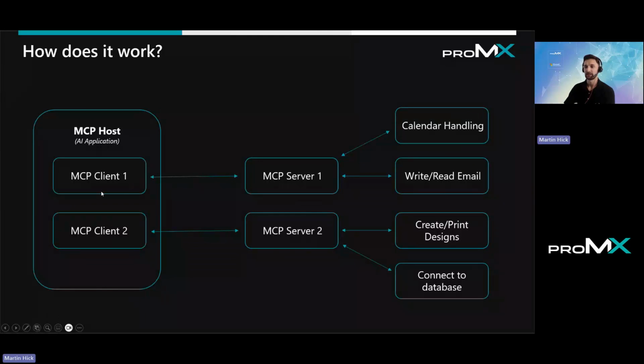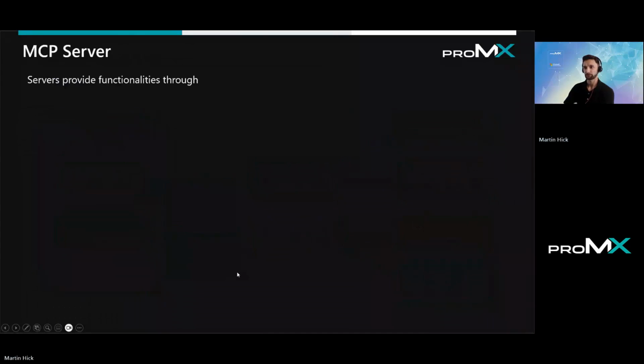MCP clients establish connections to different MCP servers. This would be the underlying path, what we do later on when we configure custom connectors and all these kinds of stuff. For each server, I need one client that speaks directly to the MCP server. So an MCP host can have multiple clients and is thus connected to multiple MCP servers in the end.